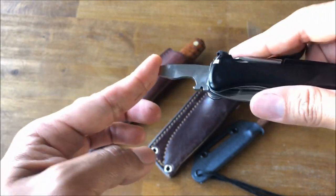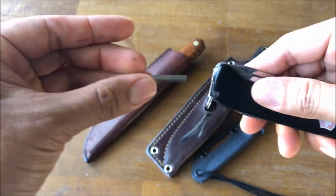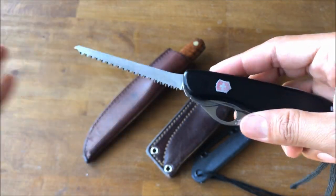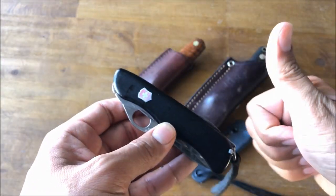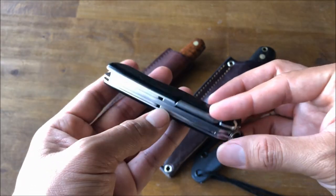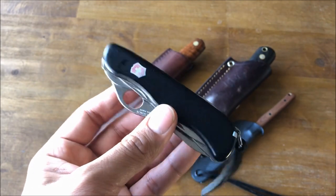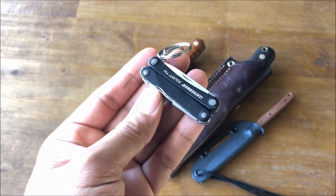So there we go. Flathead screwdriver, toothpick, little pliers, a saw blade. I mean, there's a lot of things to do with this thing. I basically have a review on a very similar one, except it's not a one-hand opening one. So I'll put it right there so you can check out a review. Very useful. Still my favorite multi-tool if I had to choose one. I know it's blasphemy to the Leatherman guys, but I still love this a lot. It's just that sometimes I get lazy and I don't want to wear a pouch on my belt. So this just slides into my pocket.